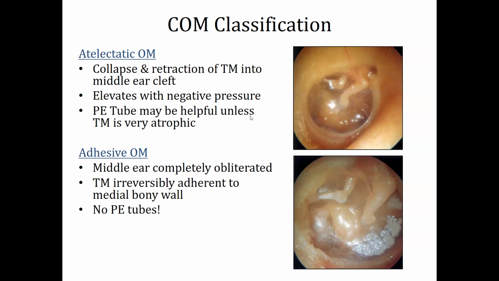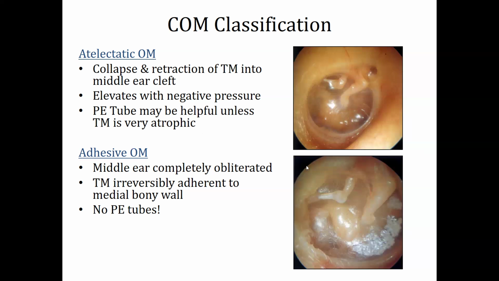So if you don't perform negative pressure pneumatoscopy, you'll never know if that's mobile or not necessarily. But the drum is very atrophic. And you may find that even making small incisions of the drum, it's very wispy. It breaks down, it falls apart. It may not even be able to hold a tube for very long. So these are challenging ears. It means they've been under negative pressure for a long time.